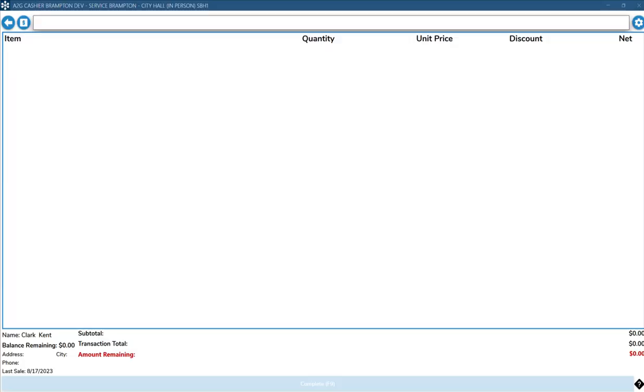If a customer wants to request a service over the phone or online, A2G can create an invoice to be paid online or in person at the customer's convenience.